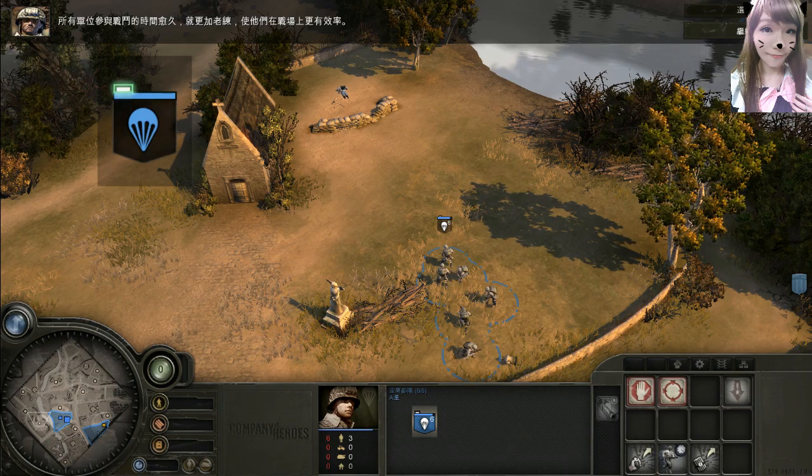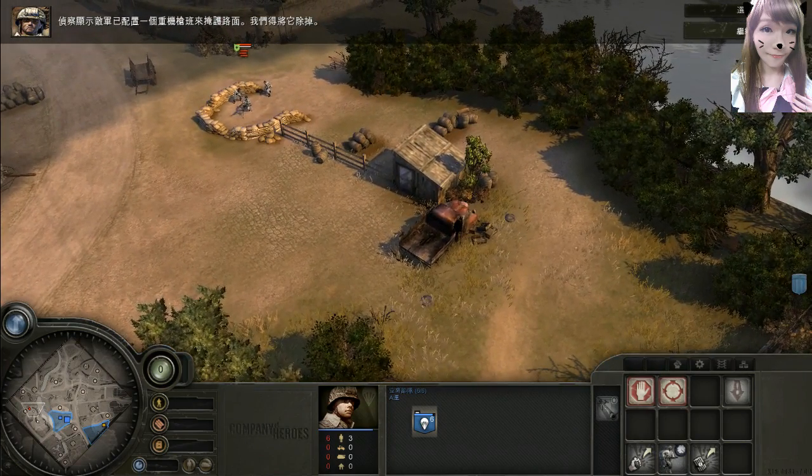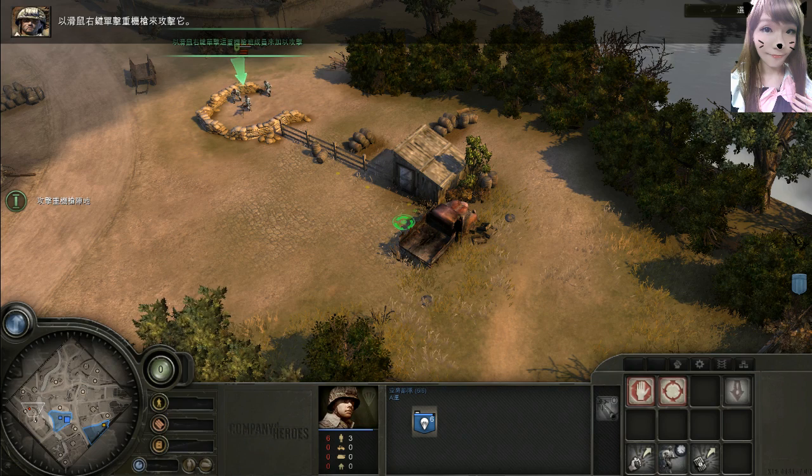Making a recon shows the enemy has set up a heavy machine gun team to cover. Attack the heavy machine gun team by right-clicking on it.